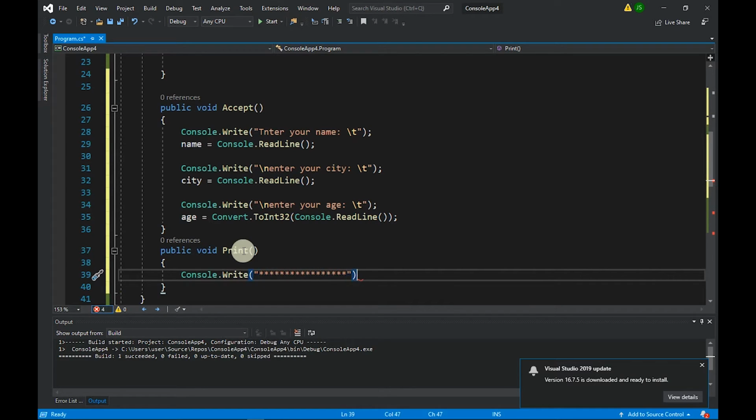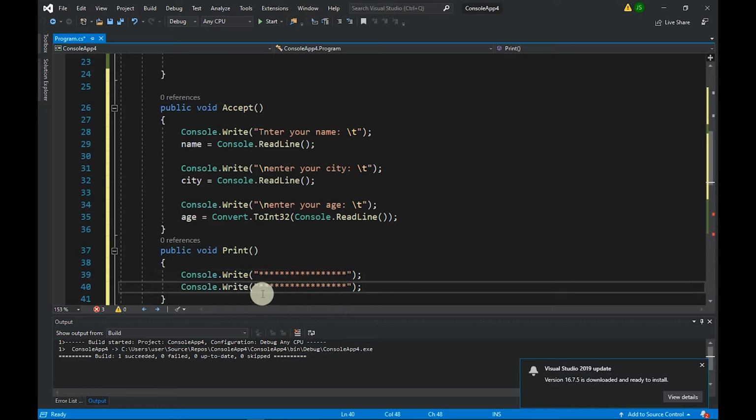Then we can just copy like this. Let's put a line break and we say the name. No, I need to put it before, isn't it? Like this, the name, and we can have a tab space here, plus name.